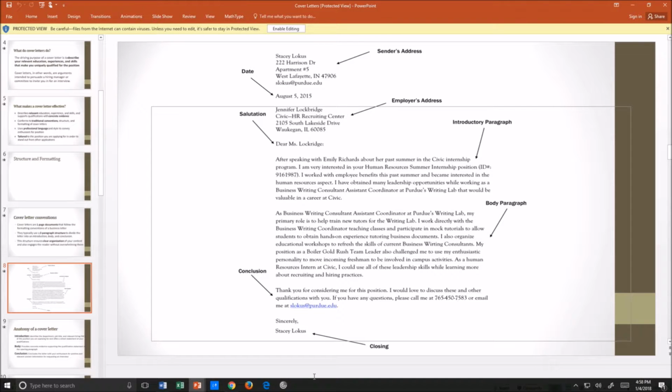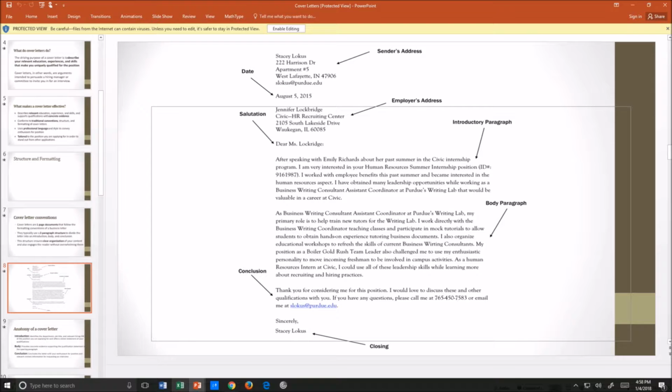Finally, the closing concludes the letter with a strong statement. Again, this letter doesn't do that. I'll show you a much better version in a second. But a strong statement of purpose. Something that reiterates your objective and purpose using language that shows your enthusiasm and alignment for the position. It then ties together your claims from the body paragraphs, provides relevant contact information, and subtly indicates your interest in an interview. The body is perhaps the most important part of the cover letter.